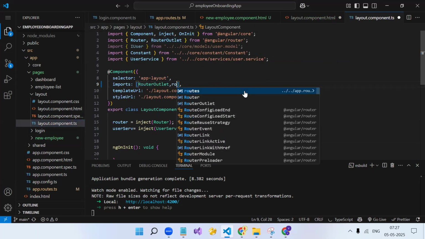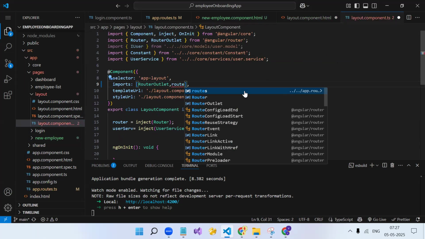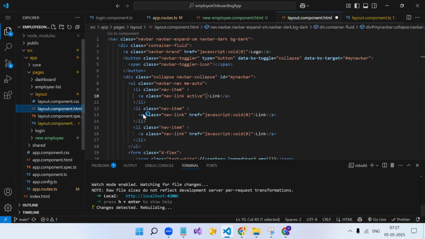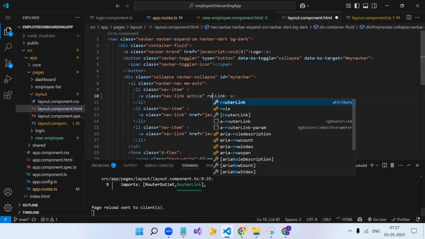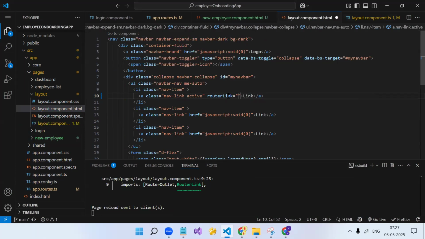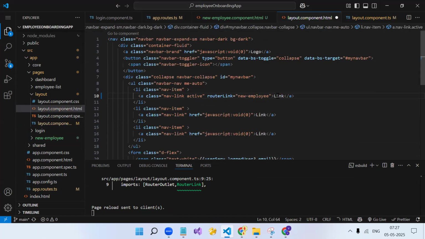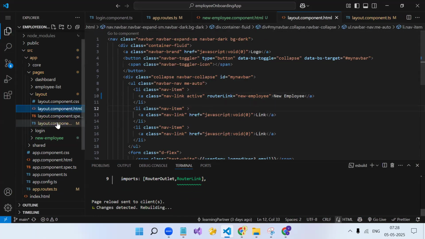Whatever you use in Angular 19 in the standalone specifically, you need to import it, then only you can use it. Router link is equal to your route name. Your route name is new-employee.